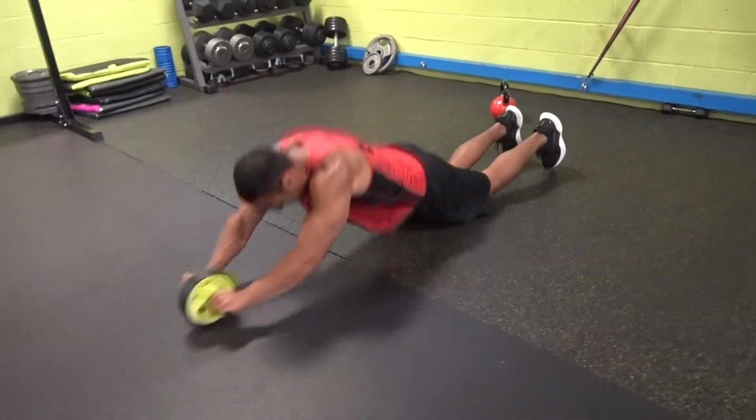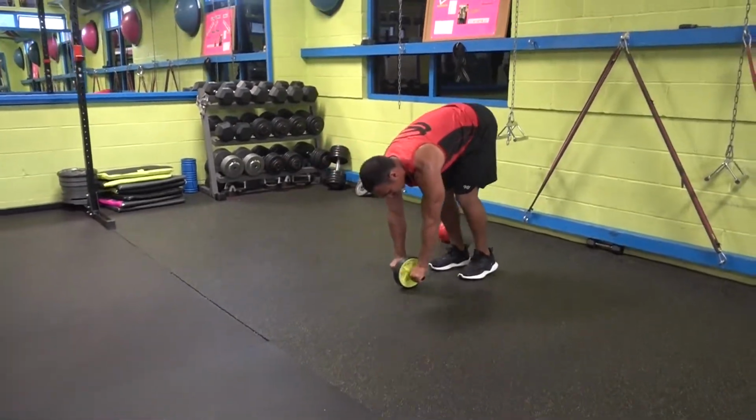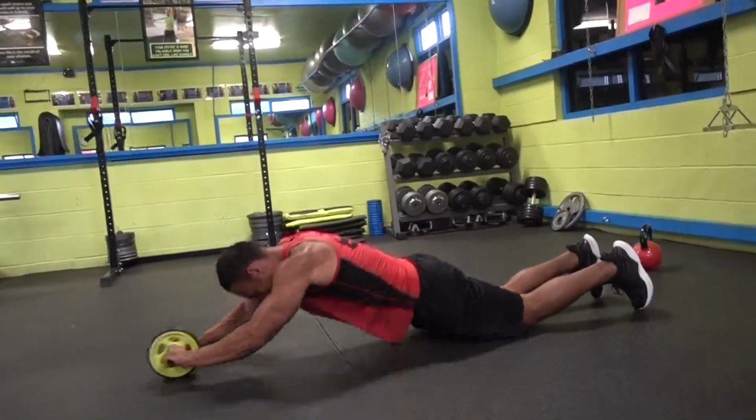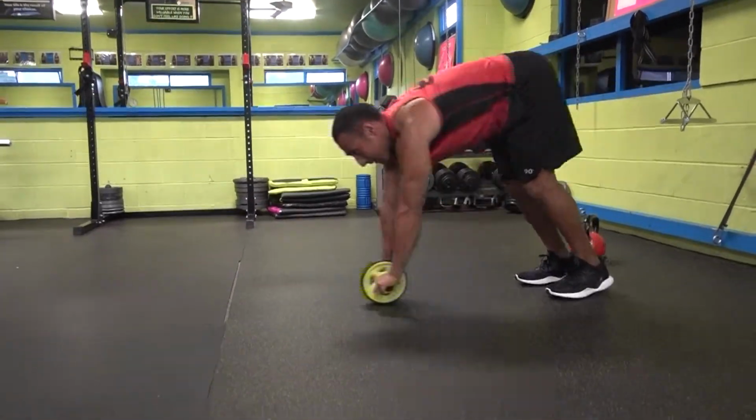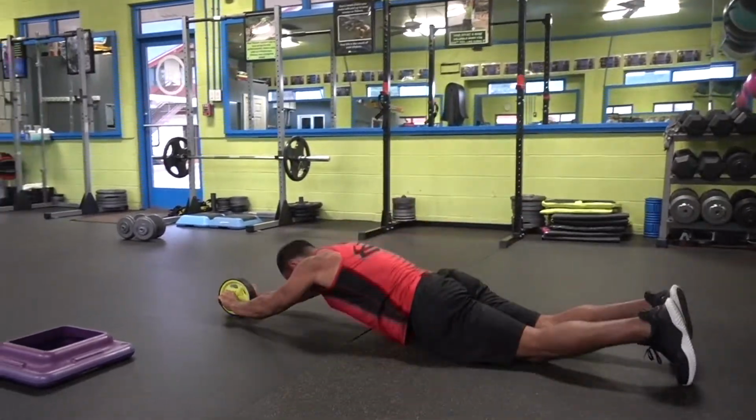Okay, now we're gonna be working our abs by doing the rollout. Right here, I'm doing it on my toes. You can do it on your knees if it gets too difficult. The whole point of this exercise is to keep your whole body out straight and then coming back straight.